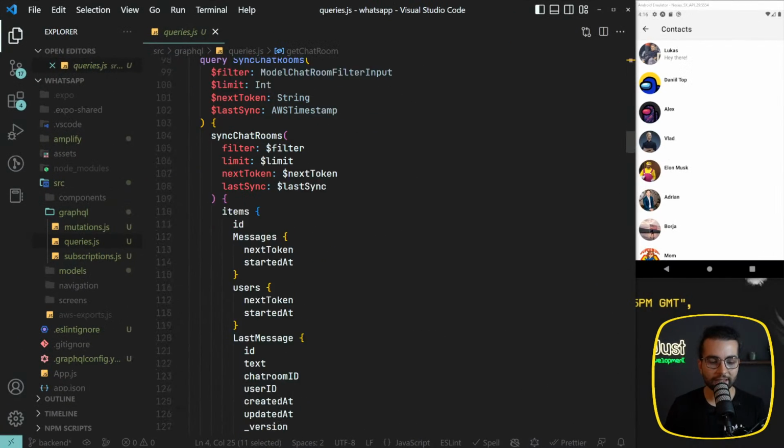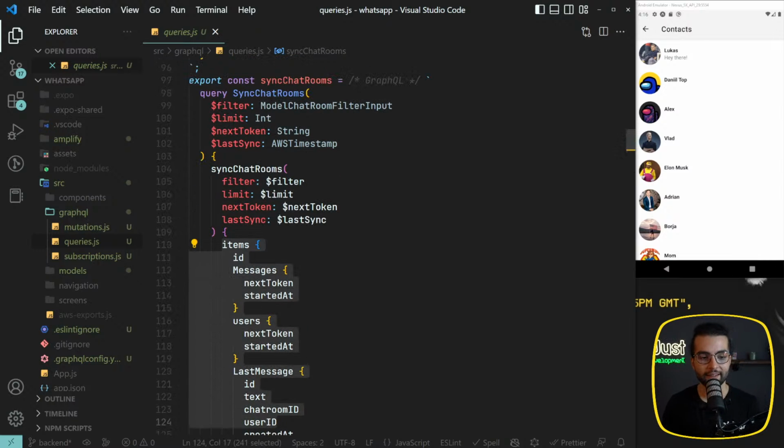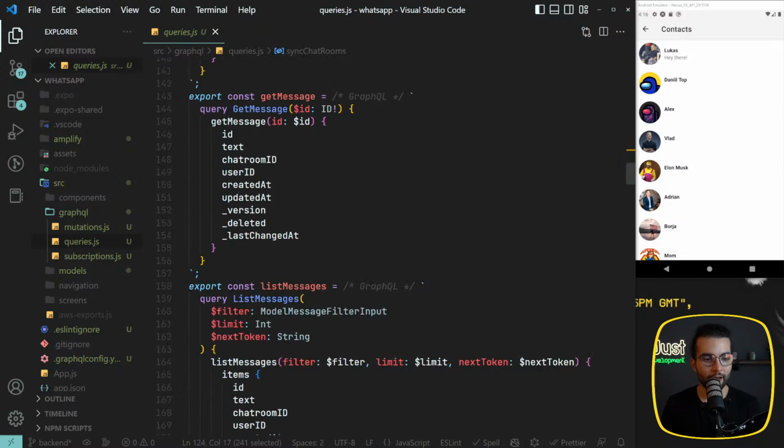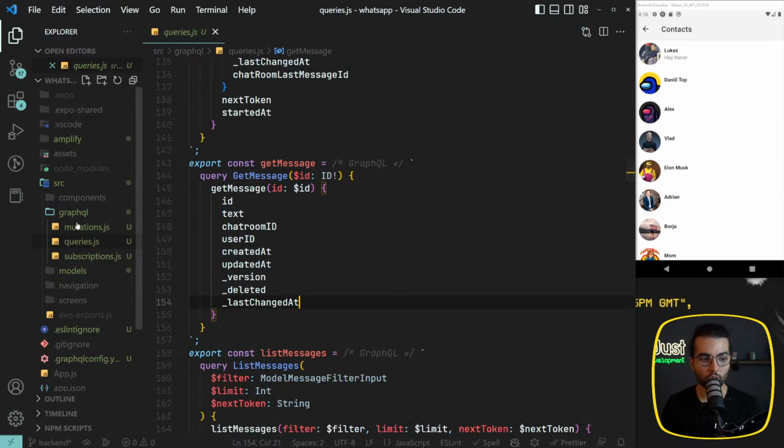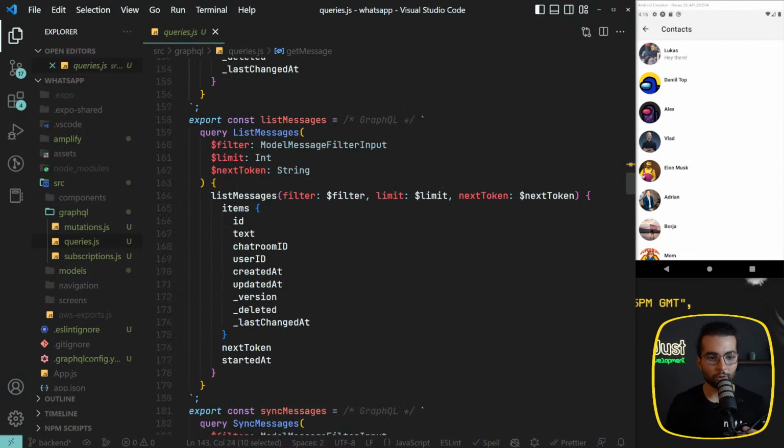They come already built with the fields to query, and the advantage of going with these GraphQL queries is that we can start using them right away without having to write them. The disadvantage is that basically it queries all the fields, and usually you don't need all the fields. So the next step would be to write your own queries. For now, we can work with these queries because they are pretty okay for our use case.